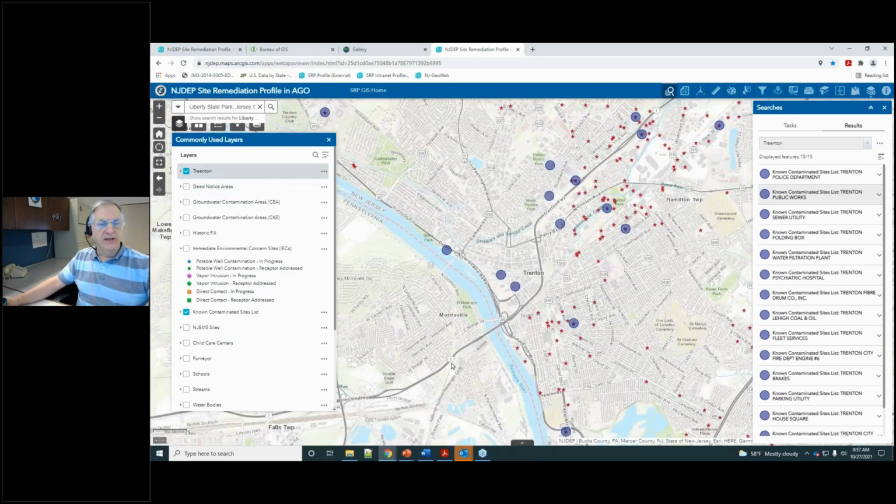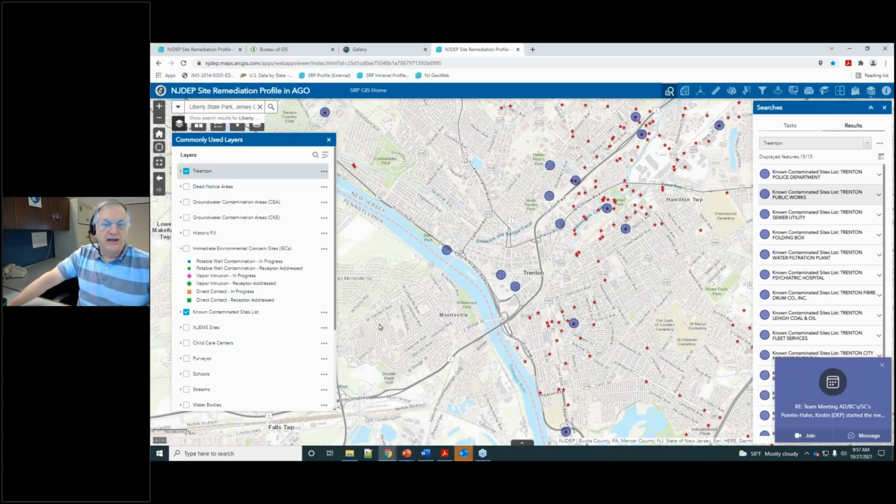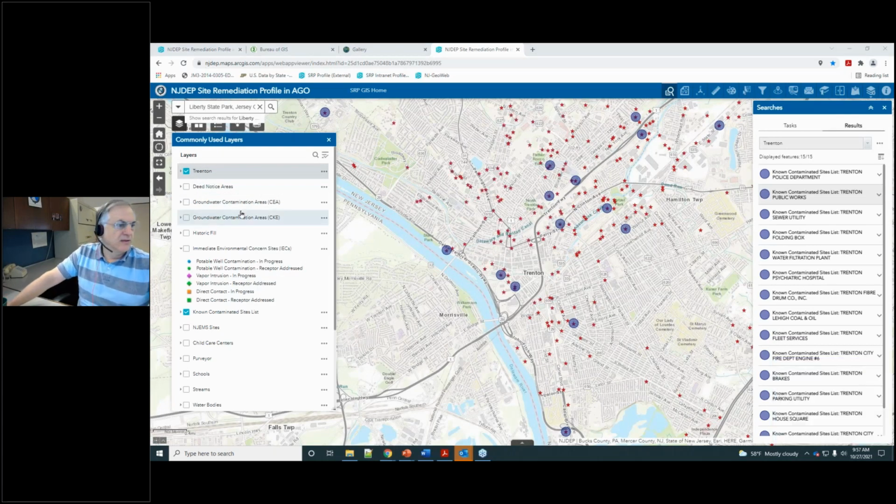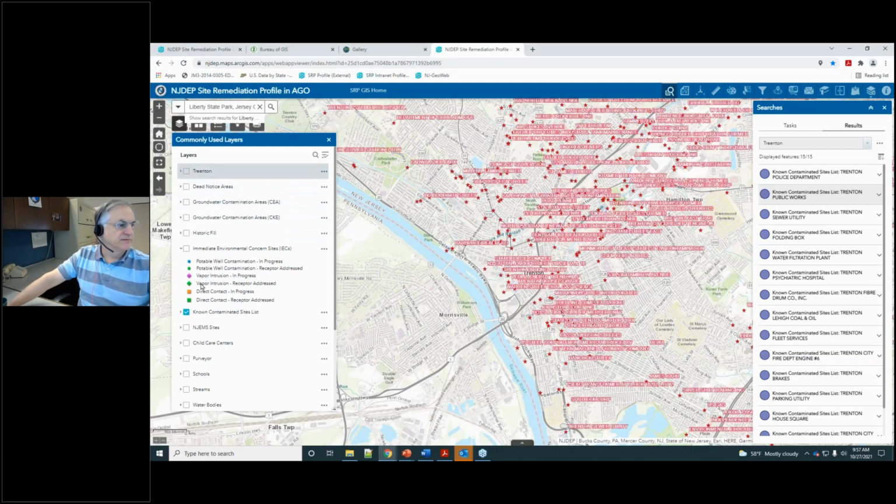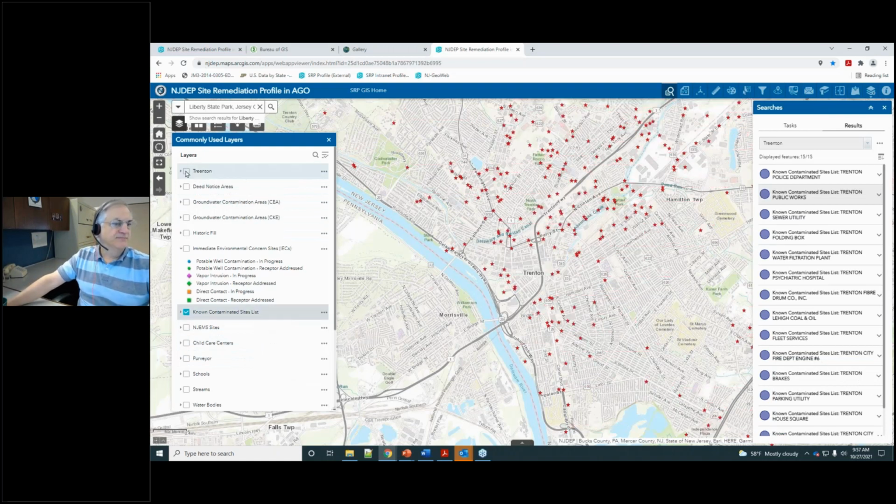Here are all the dots that represent sites in Trenton. You can turn them on and off. Let me turn off the labels for that. Sometimes labels are very useful, sometimes they are annoying to view on the screen.